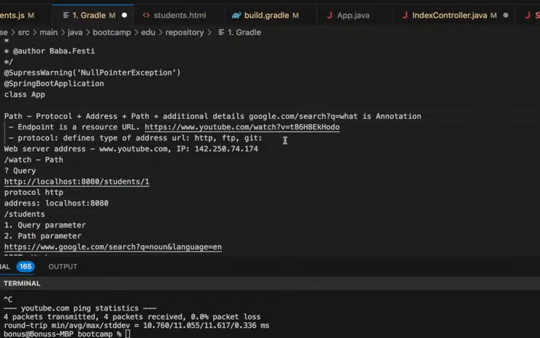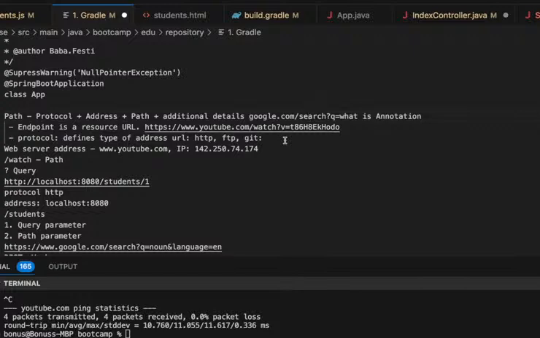When you see a question mark at the end of a path or address, that is called a query parameter. We also have what we call a path parameter.